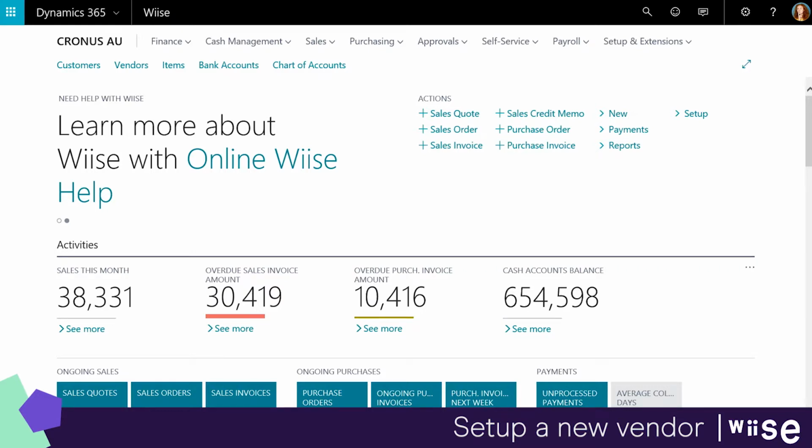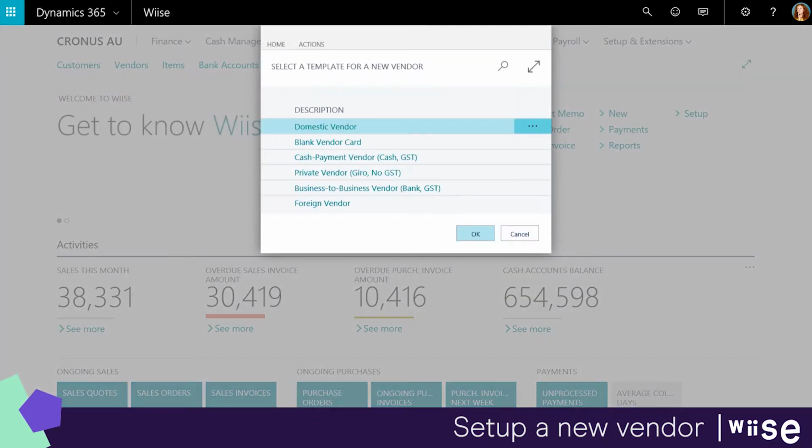Depending on your role center, this can either be done by navigating to the vendor list page and clicking on New in the ribbon, or just click on New in your role center and choose Vendor. Wiise provides templates for new vendors. Here are templates both from the trial and the industry template you receive once you have purchased a subscription to Wiise. If the template meets your requirements, highlight the line and click OK.